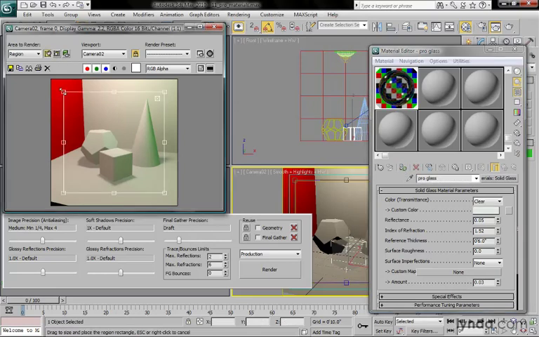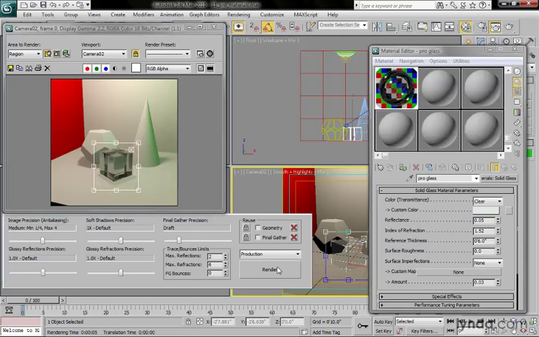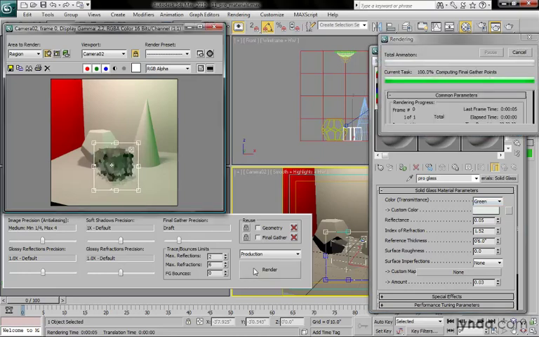Let's do a region render of that and see what the solid glass Pro material looks like. Now this particular object is actually about 18 inches on a side and solid, so that's a solid cube of glass. We've got the color transmittance here, which will determine the color of the fog inside the glass. So for example, I can choose green if I want green glass. Click render, and now you'll see we're getting a green tint.